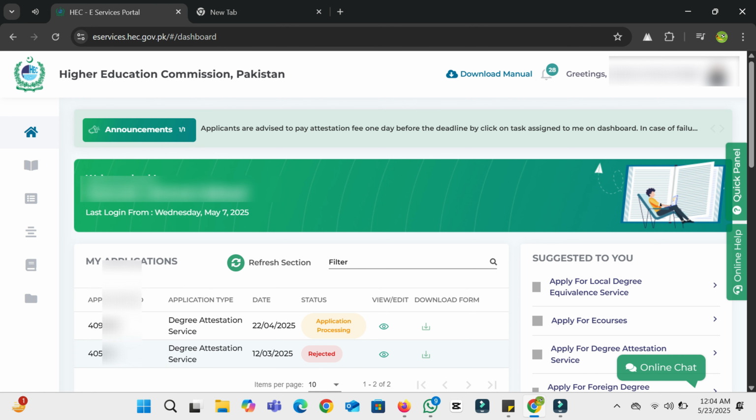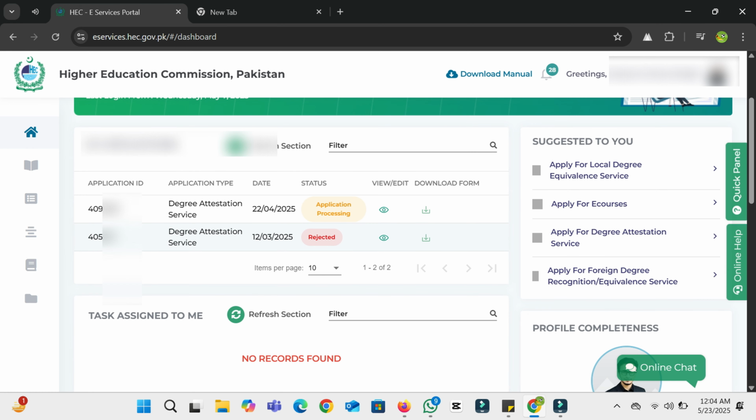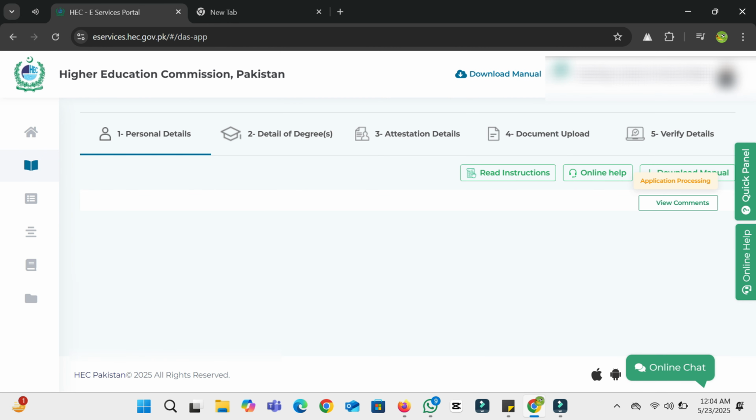You can track your application and you can perform different actions over here. Once the application was rejected, and the second time I successfully done with the application. The application processing means I already done with verification from HEC. Here is your application ID, application type, your date, your status, each and everything is visible to you.